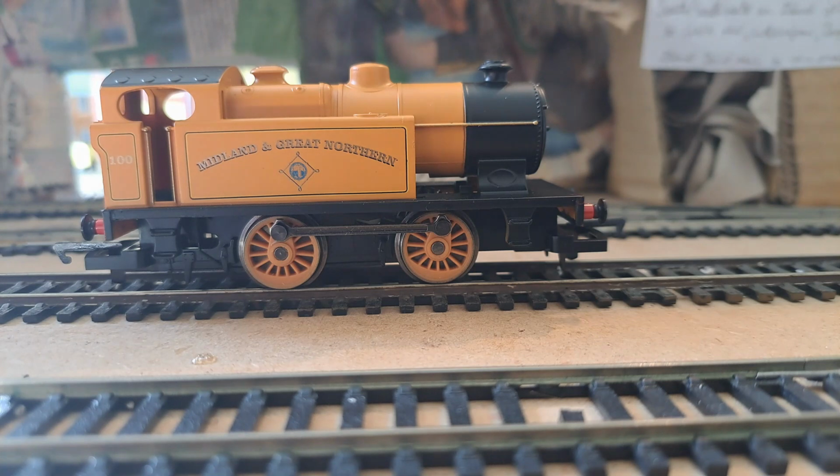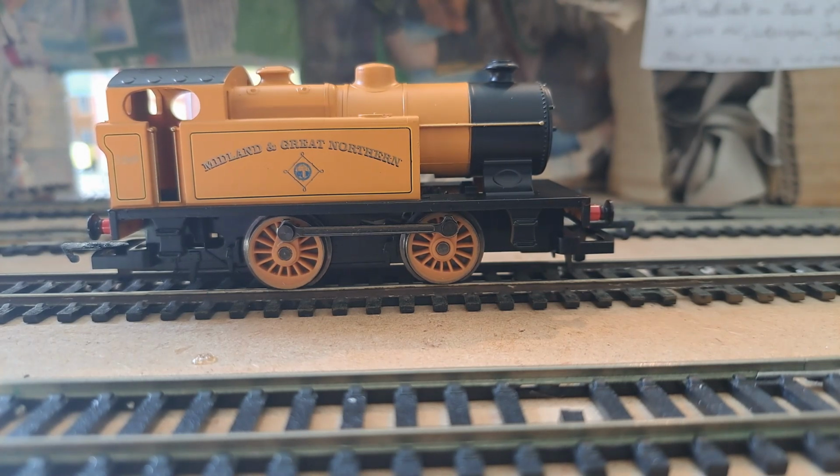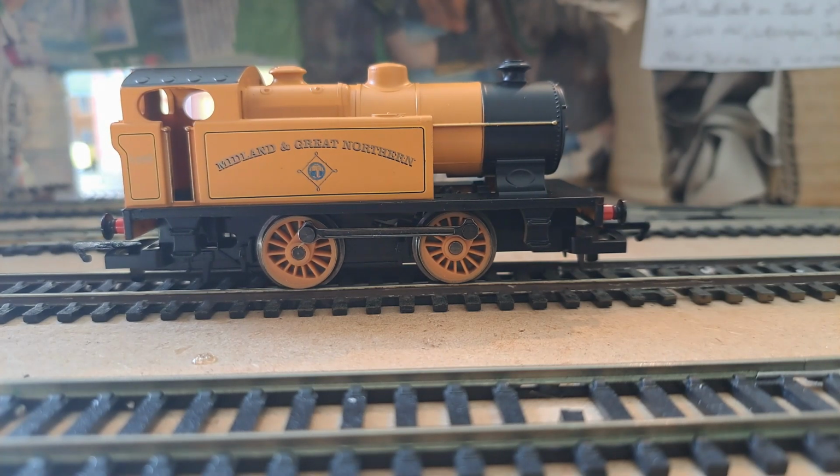Well, there she is, down at the track at the back of Beaglington-On-Sea, and I've got her on the middle line on the HM2000. So I'm going to apply power now and see how well it runs. So I'm going to slowly start, you'll hear the click. Right, just humming. A little bit of movement there. It's got a bit of a wiggle to it.